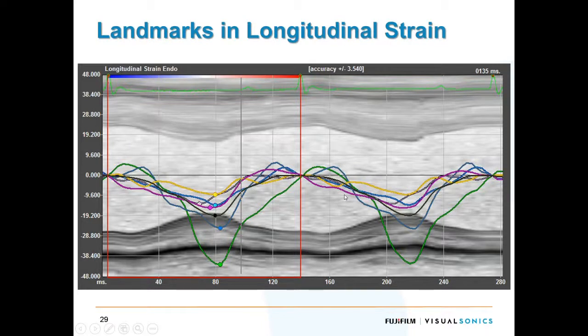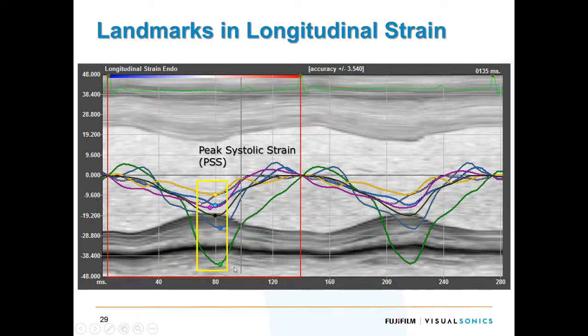All right, let's identify landmarks in longitudinal strain. So say you have a long axis picture and you plug it into the strain software. You go to the segmental page and you see a curve that looks like this. What does this mean? So we're looking at longitudinal strain, not radial, and we're only looking at the endocardium, but you can do this for the epicardium too. So right off the bat, what we see is our peak systolic strain. That's what we just talked about on the previous slide, which is the maximum strain for that segment.